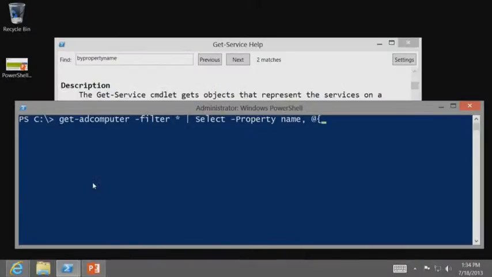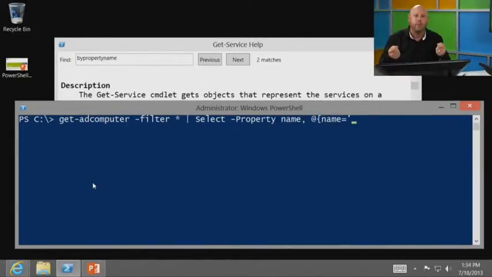So it's an @ sign with an open squiggly, and what we have is the word Name equals, and now you get to create your own property name. What would I like this to be called? I want it to be called ComputerName. So I'm going to put in ComputerName, and at this point, semicolon, and then you specify the expression that will fill that column with data. Well, let's do this.